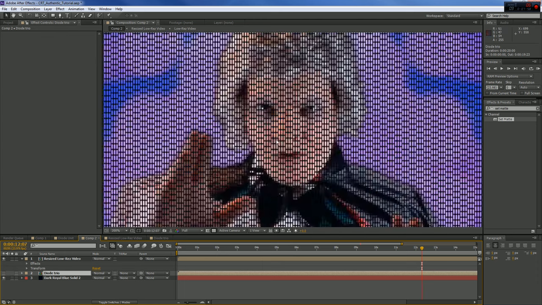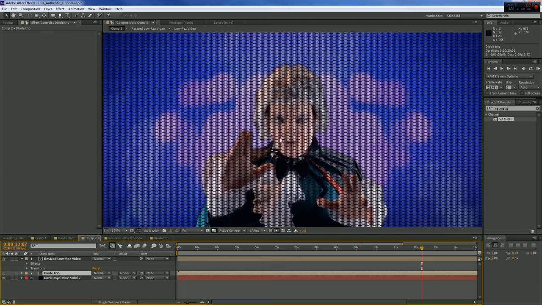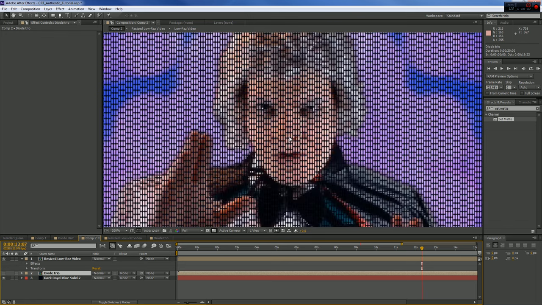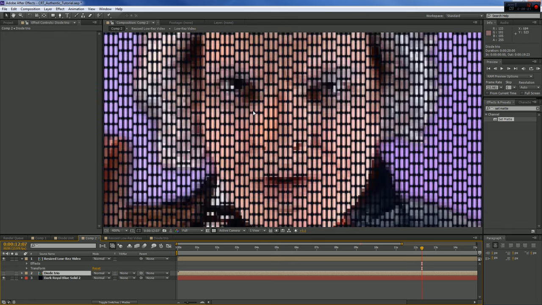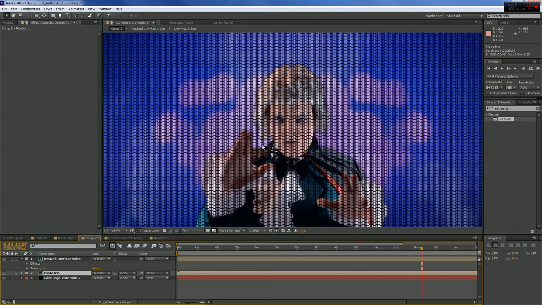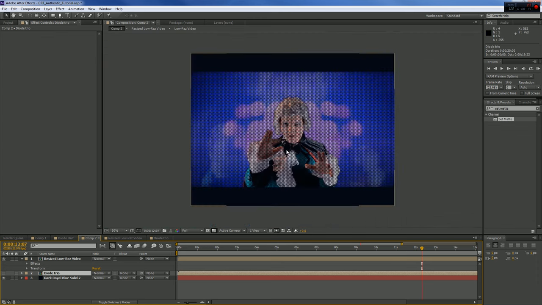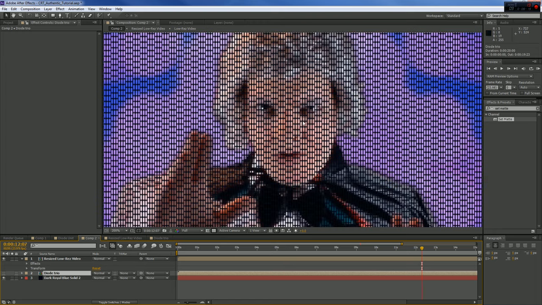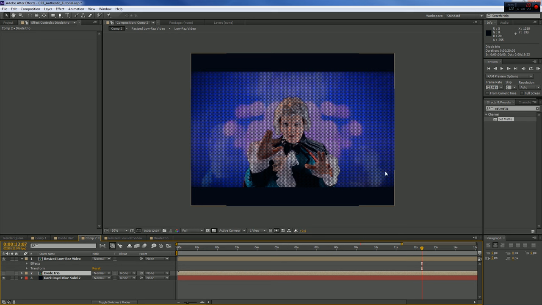Turn that off. So this is roughly what the effect could look like, but the problem with it is that you're not using the red, green, and blue channels. You're just letting the entire video as it naturally is show through these little diode images here. That's a bit of a problem because we're not, you know, doing this as you naturally would. It's just a giant texture laid on it. It's not actually recreating what the effect should look like.